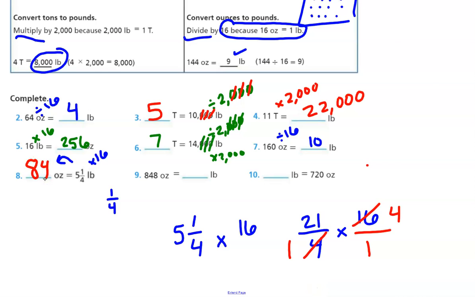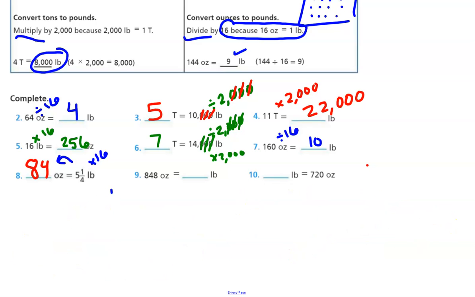The other way you could have done that, if you remembered from that chart on the other page, 1/4 ounce equals 4 actual ounces. And then you could have just done 5 times 16, which was 80. So then you could have added the 80 and the 4 together. So that's another way you could have solved that problem. And then I got a couple more on this page. You've got 848 ounces, and I am converting that to a larger unit of measurement, so that means I'm going to divide by 16. So 848 divided by 16, that's a good one to show you.